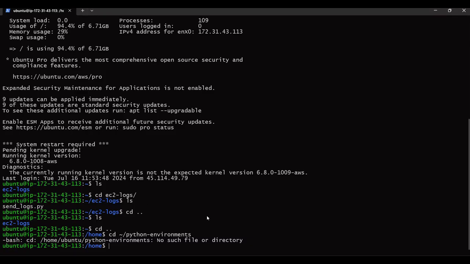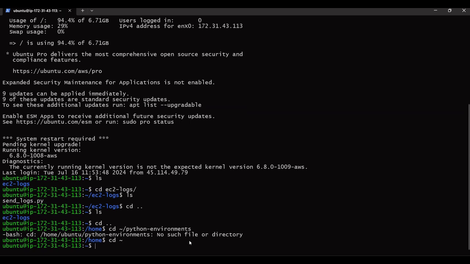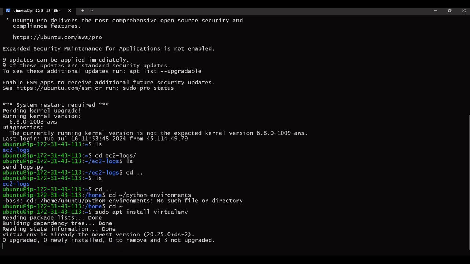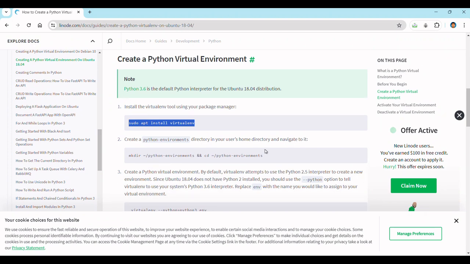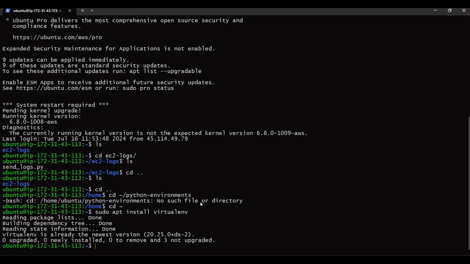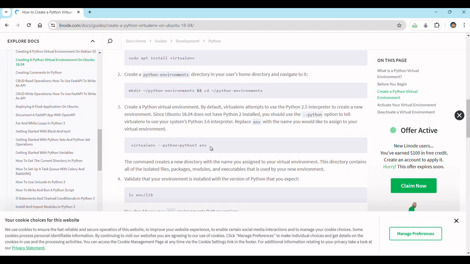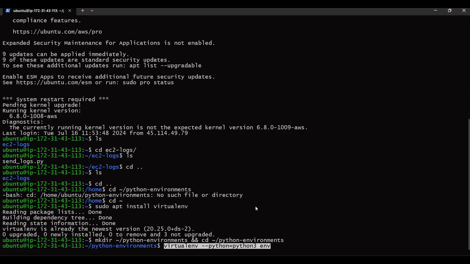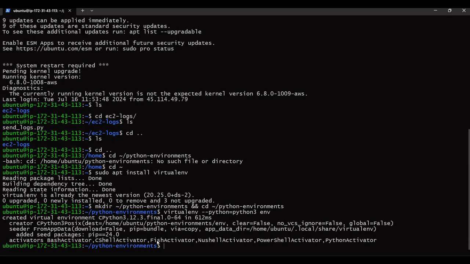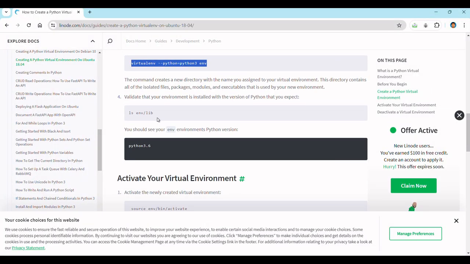I'll go to my home directory. Just follow the instructions on this page, so it will be very easy for you to create an environment.